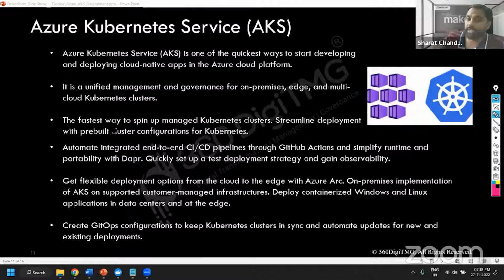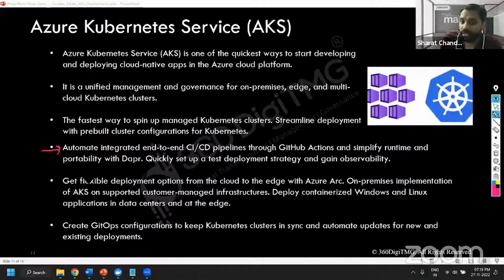And as I said, this is the quickest way to spin up a cluster so that we can streamline the deployment of your machine learning model on pre-built cluster configurations. And these are managed by Kubernetes services of Azure.